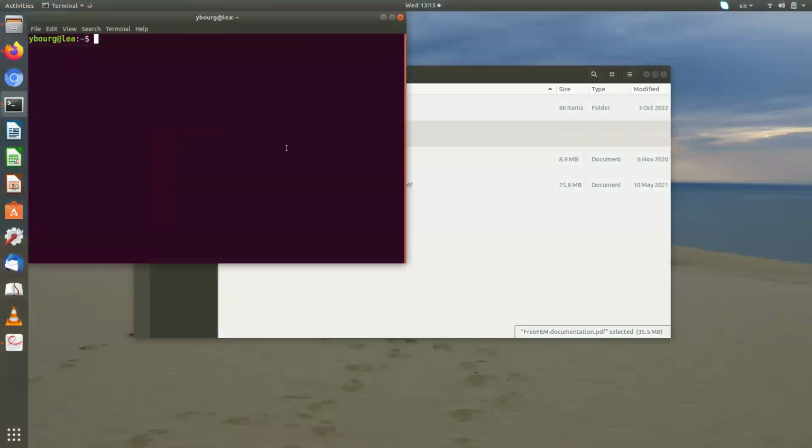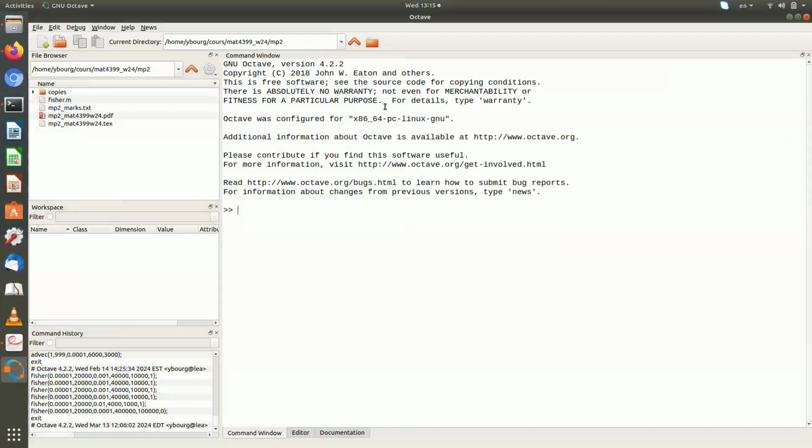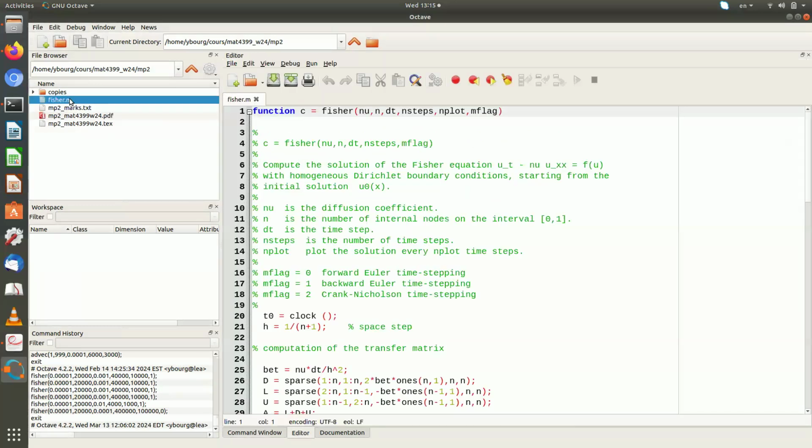I think I have this here. Yes, let's start Octave. And I want to show you what expectation I had for mini project 2 and problem 2, question 2, in terms of the accuracy that I would have expected. You all did less than that, but personally, when I want accuracy, I want accuracy. I mean, in 1D, I put 10,000 points if I need 10,000 points, and I let this run.